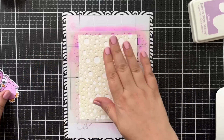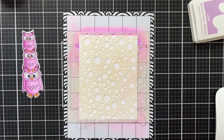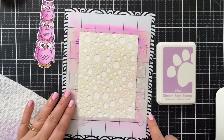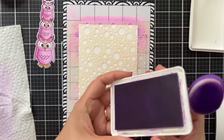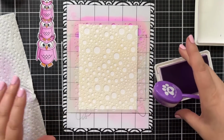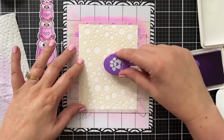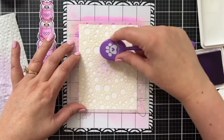I do a lot of ink blending on my bigger mat, but for this one I think it's going to be great. I think lilac is going to be a nice color for this, because I think it's going to kind of pick that up right there. So I'm going to just create a little area with lilac in the center. A little darker in the center, and then I'm just going to fade it kind of into an oval.